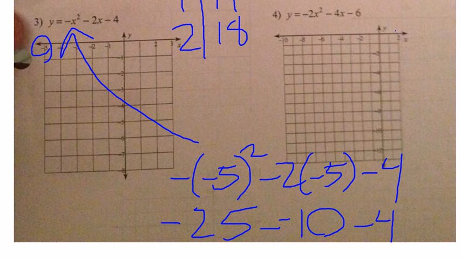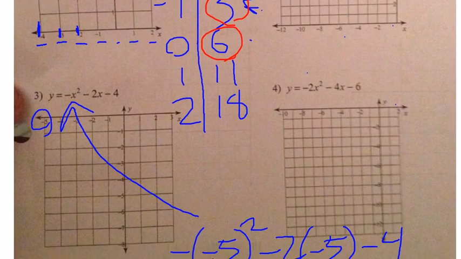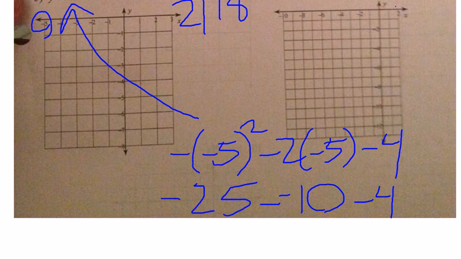So with a negative x squared, plugging in a negative value and then subtracting a negative, it gets a little confusing. But again, find those y values and then look for that symmetry. It should be a U shape. These ones here are going to open down like that. Okay, excuse me. I hope that helps.